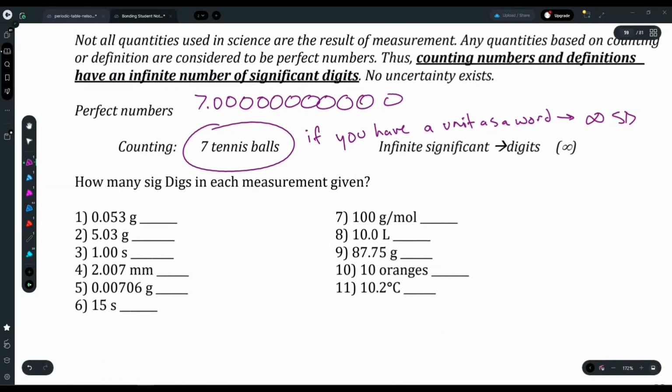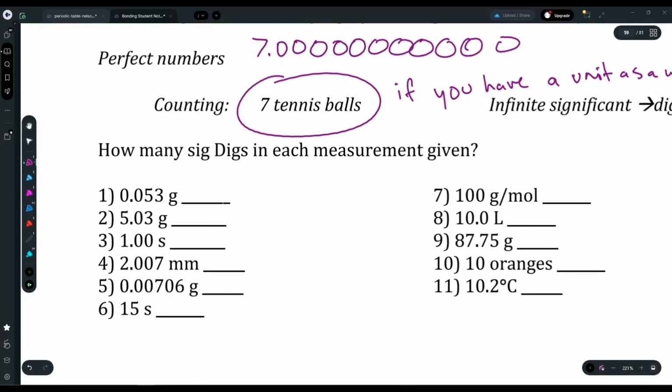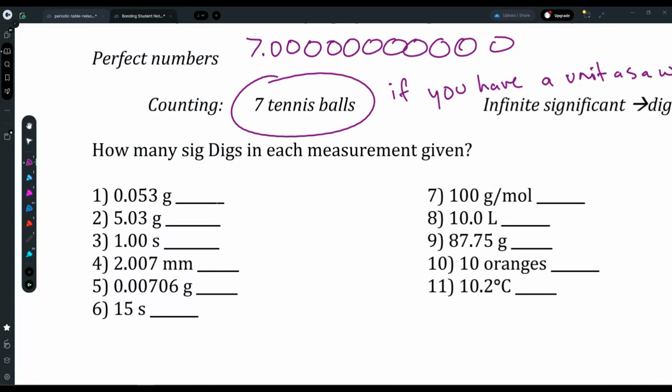Okay. So I'm going to do a couple of these examples here just for some more sigdigs examples. With this first one here, we got 2 leading zeros, they don't count, but the 5 and the 3, they're non-zero digits, therefore they do count, so that's 2 sigdigs. With this next one, all of them count, so 3 sigdigs. Okay, we got some trailing zeros, those count, so this is also 3 sigdigs.